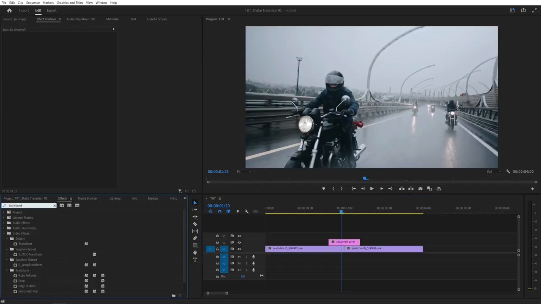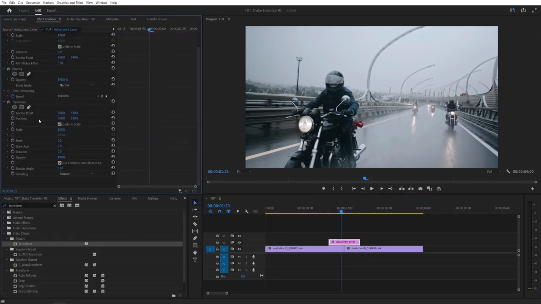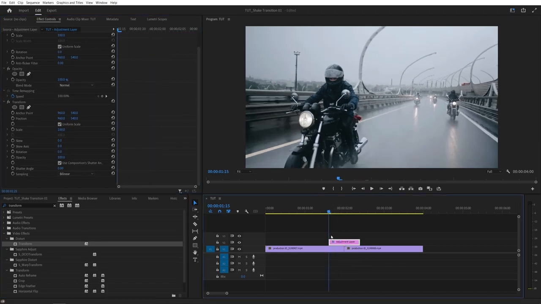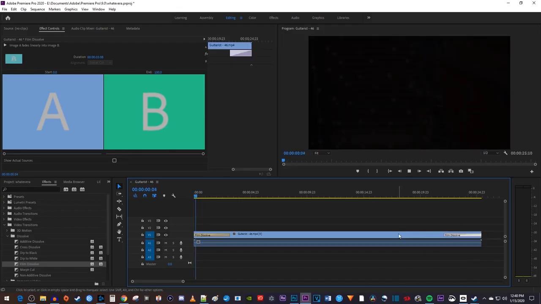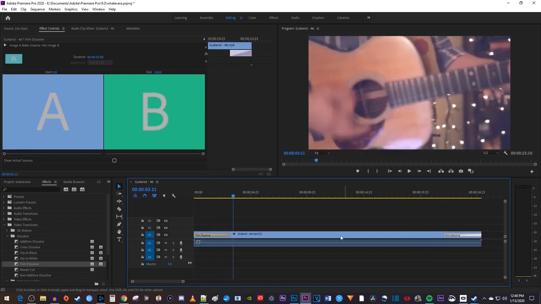Next, we're going to add transitions to make your video flow seamlessly. Transitions like fades, slides, and wipes can make a huge difference in how your video feels. To add a transition, go to the Effects library, drag the transition onto the timeline, and place it between two clips. Let's try adding a fade between two clips right now. Watch how the transition makes the scene feel smoother. It's all about making your video look polished and professional.